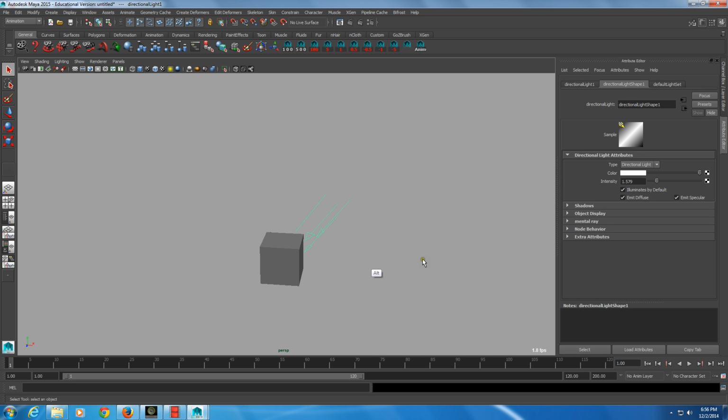Now, another thing you need to be aware of is these lights are going to compound each other. So if I select this directional light, press Control D to duplicate it, now there's two directional lights, right? Both of them at an intensity of 1.579. So the cube is going to be lit that much more. And I could rotate that so that it creates some lighting from the opposite direction if I want to. Okay, so that's your directional lights, and you can choose the colors and all that.